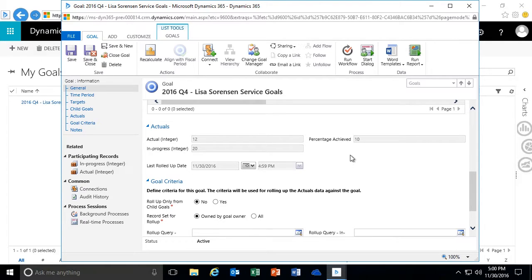Now, what's also nice about this is that when I have the actual information and the details, I have the ability of being able to review the underlying records that make up those numbers.